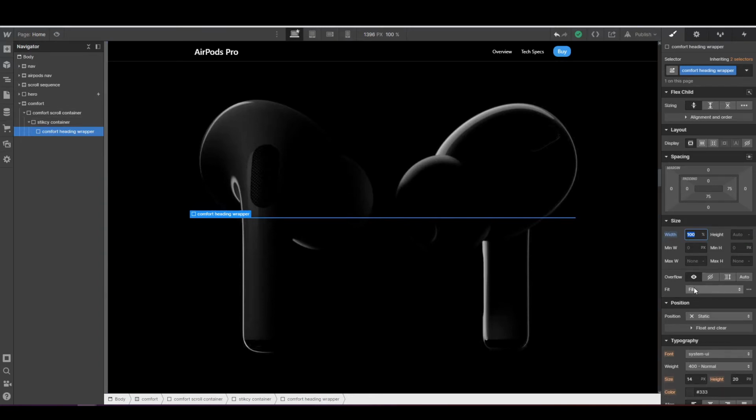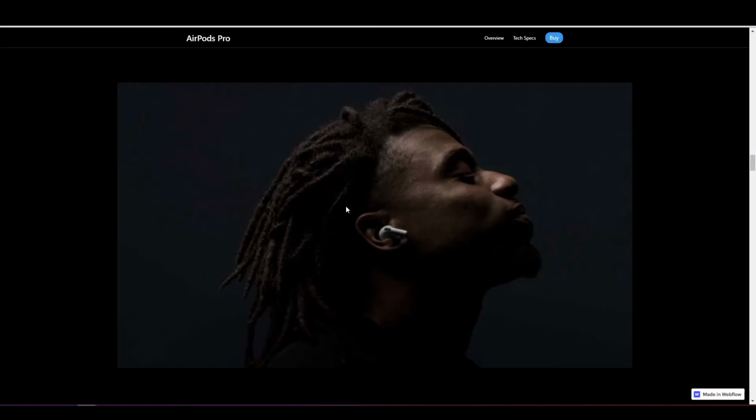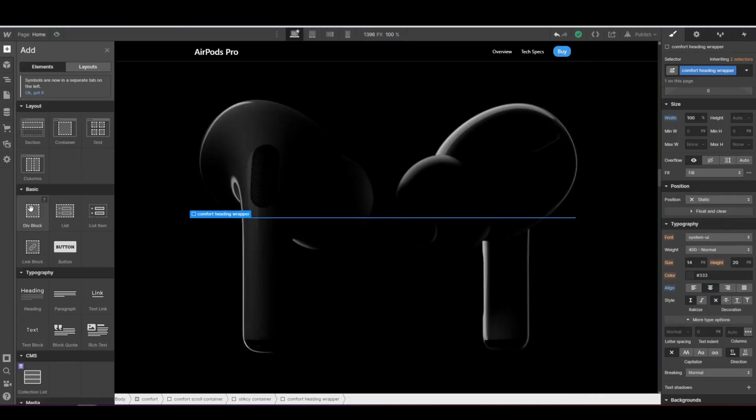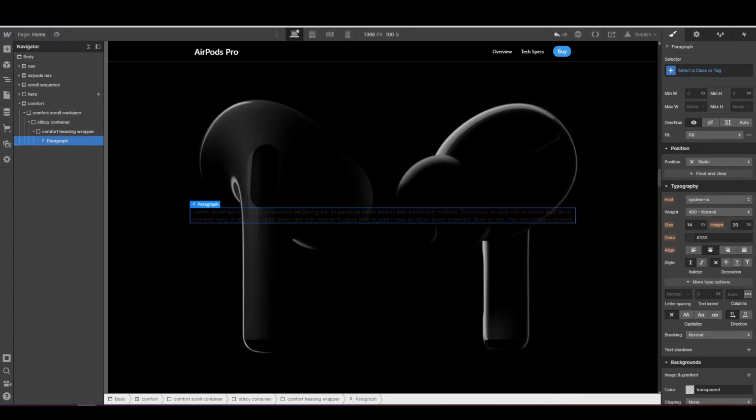And we align the element inside to the center, just giving align center. Inside this, we have a paragraph of comfort and a heading of arrival. So let's go and give them a paragraph. And we call this paragraph section eyebrow.